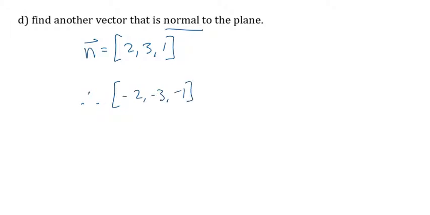Not very interesting, I know, but it's just a reminder, and it's what you should know with confidence. All normals to the plane will be scalar multiples of each other. Any vector that's normal to the plane will be a scalar multiple of each other. So this is the only way to find other ones. Well, it's not the only way to find them, but this is what you would do. Even if you did it another way, you'd find something that's a scalar multiple of that.